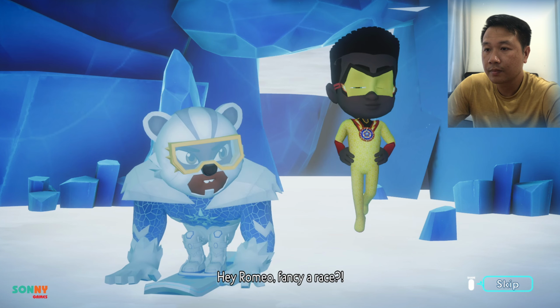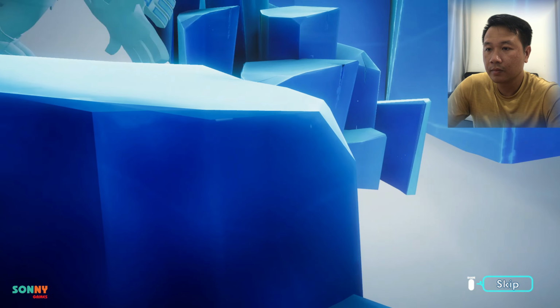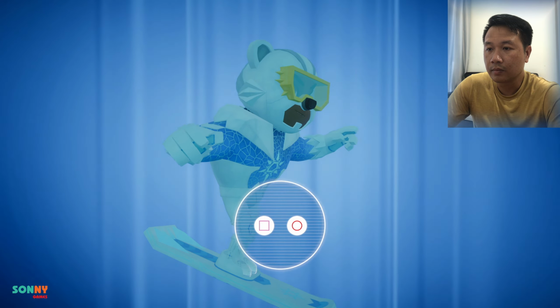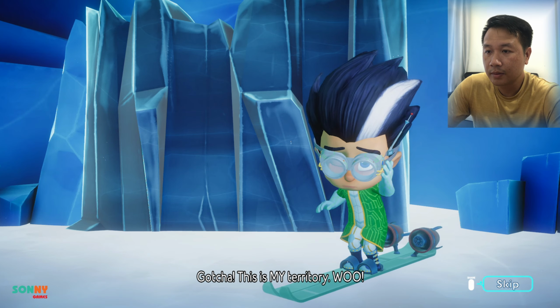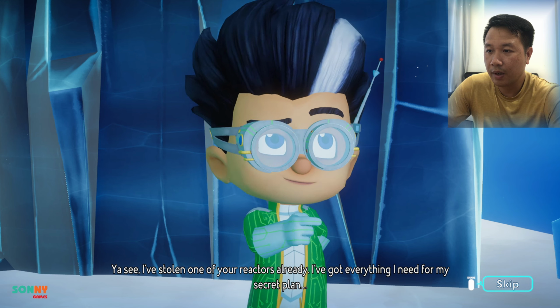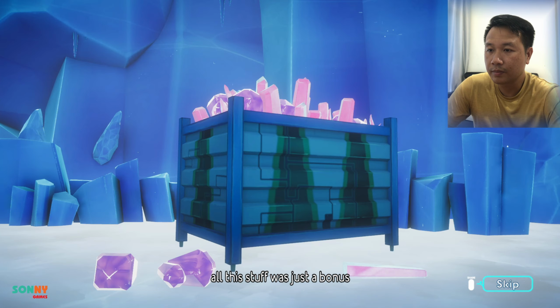Hey, Romeo. Fancy a race? Romeo, you're no match for the PJ Power Heroes. Oh, how wrong you are. You see, I've stolen one of your reactors already. I've got everything I need for my secret plan. All this stuff was just a bonus. Now, if you don't mind, I've got evil schemes to complete.